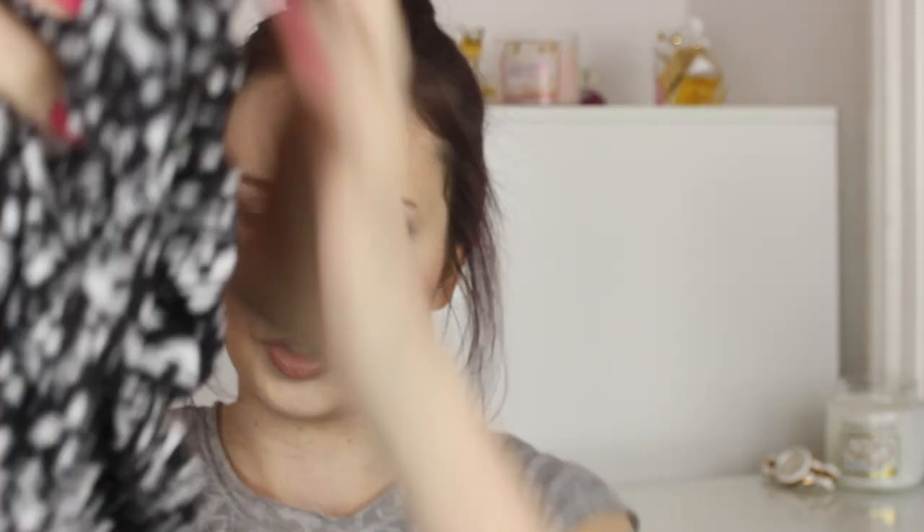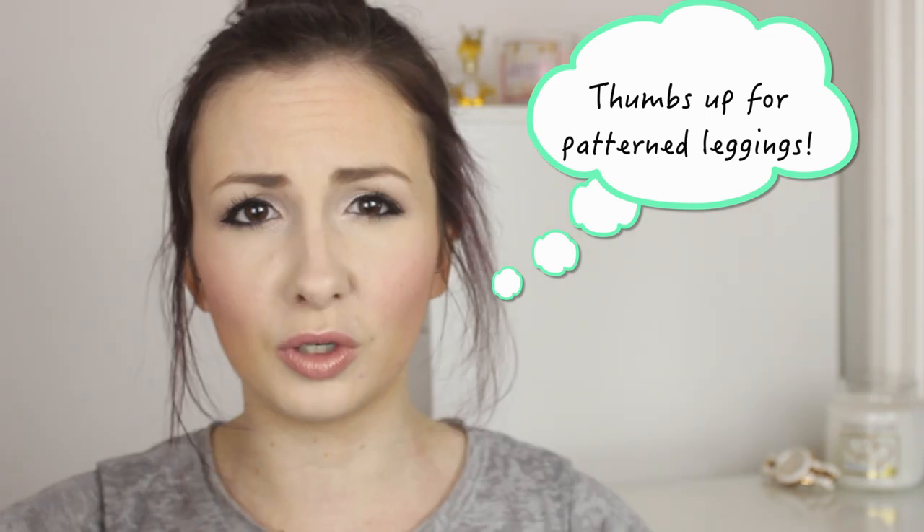The next pair I have worn and they're super wrinkly, but they stretch out when you put them on so ignore the wrinkles. It's this pair with a zigzag monochrome pattern and I absolutely love these. They're really funky and if you wear a plain top they look really good. I've been wearing these with converse or combat boots. The third pair are this black and grey tie-dye pair and I think these are my favourite. They're super affordable on Boohoo.com — five or six pounds, something like that.